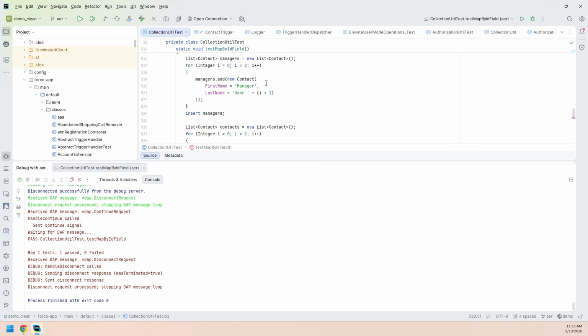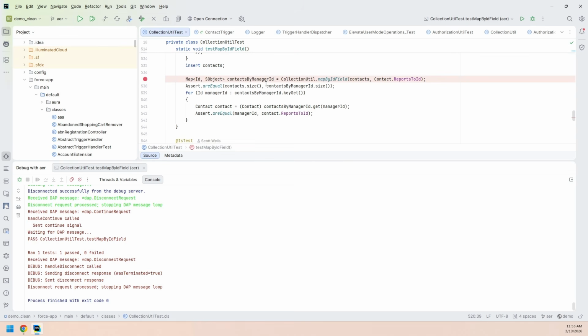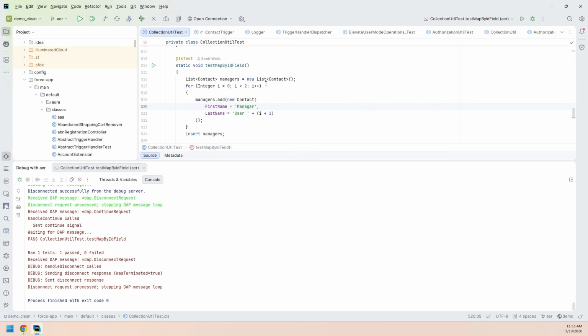Currently, this does not support it. It seems to be LSP for IJ doesn't support the DAP feature that's required. So I'm going to log an enhancement request there. I'm also going to go ahead and check and see with October Swimmer if AER supports it or not. And if not, I will go ahead and open an enhancement request there as well. So there's several of these I know about I'm going to report based on my own experimentation there. But this is how interactive debugging works. Absolutely fantastic. It's wonderful that this is available locally, and hopefully you can make use of it.